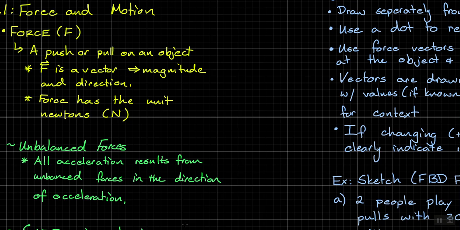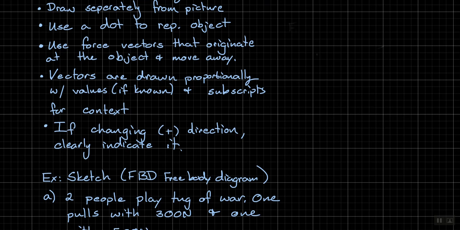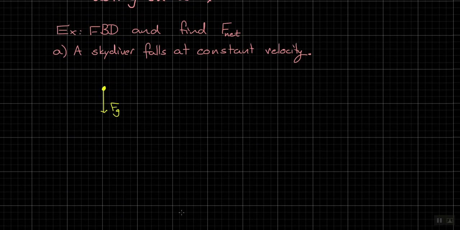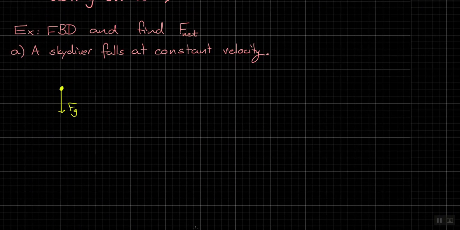Okay, what do I tell you about this skydiver? How are they falling? The fact that they're falling at constant velocity tells us something about acceleration. If we're at a constant velocity, like we'll just use 50 meters per second, which is super fast, they just keep falling at that. Are they accelerating? So when you see this term, constant velocity, that is your warning signal that acceleration is equal to what? 0 meters per second squared.